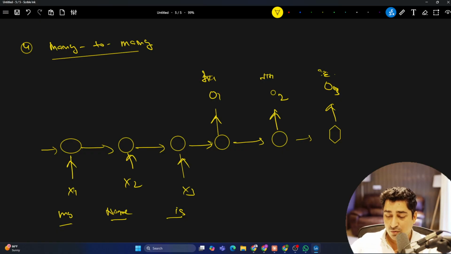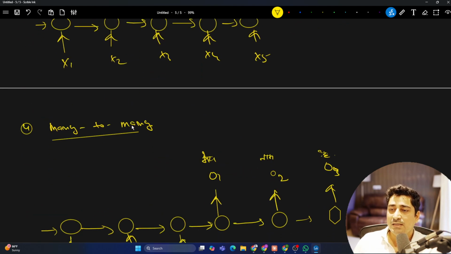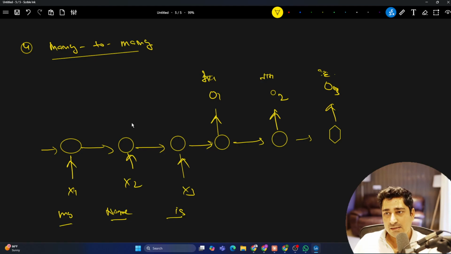Sir, does many to one mean we give the same sentence to the many input neurons? No, many to one, see, depends upon the token. If I consider token equal to sentence, then x1 is going to be the entire sentence. If I consider token equal to word, then it will behave in that way. If I consider token equal to paragraph or the entire book, it is going to behave in that way. So when I say x1, here I'm considering x1 equal to one token, which is a word representation. But again, this is not hard and fast.